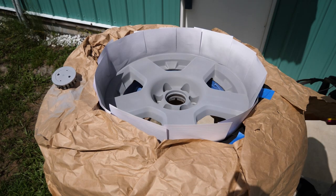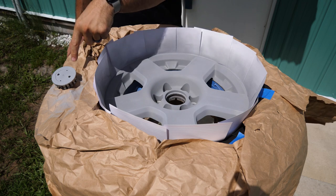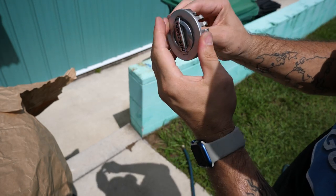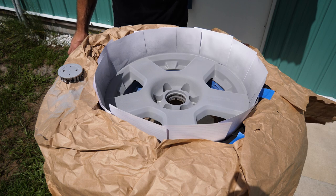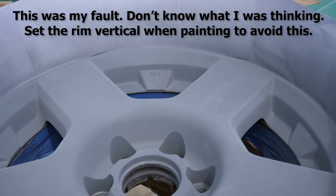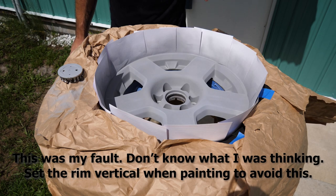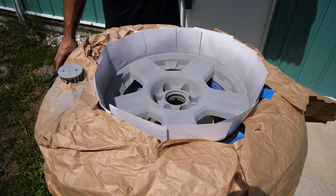This is looking good. I'm going to let it sit — I did three coats, 10 minutes in between each coat. First two are light, last one's medium. And I actually popped the Nissan symbol off of the center cap and painted that as well, so that's going to look nice and matching. I'm going to very lightly sand it before we go on to the paint step. Wait 30 minutes after all the primer's done, then do a light sand, clean it up again, and we'll hit it with the color.